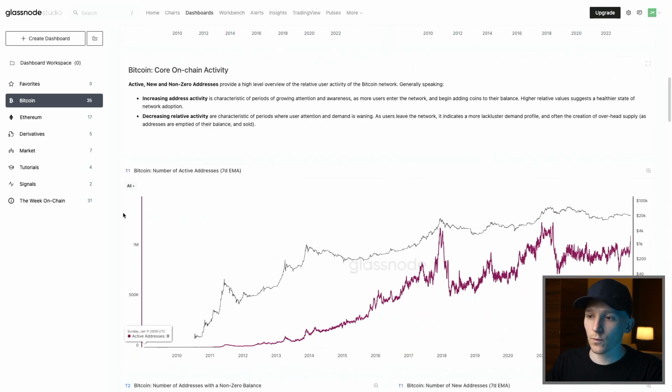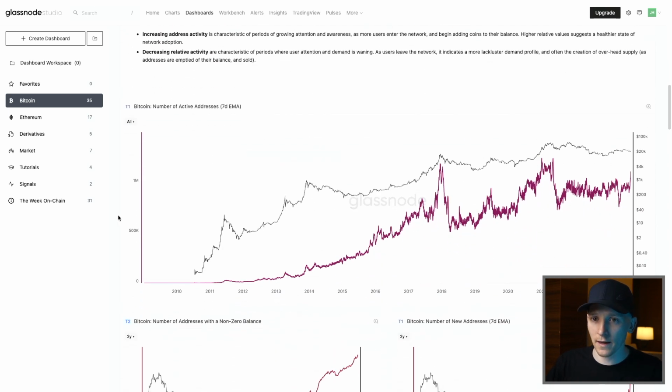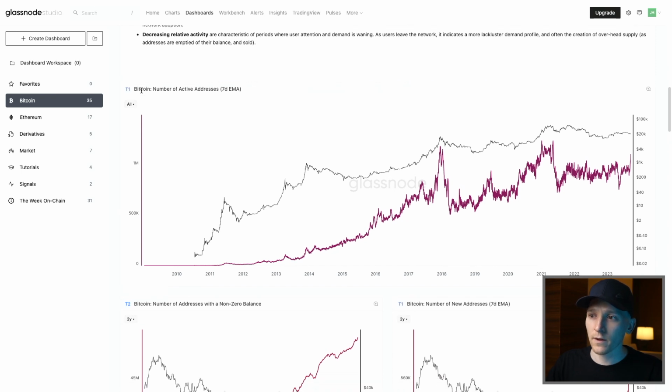But what's great is that we can see fundamental data. So if you're a really long-term investor or you're looking not just at price, but also at fundamentals, that's what on-chain data is going to give you. We can see here Bitcoin number of active addresses. Obviously, for a long-term investor, you're looking at the network having to grow its users over time. So active addresses or active users, you would want this to be going up and to the right and growing as a network.